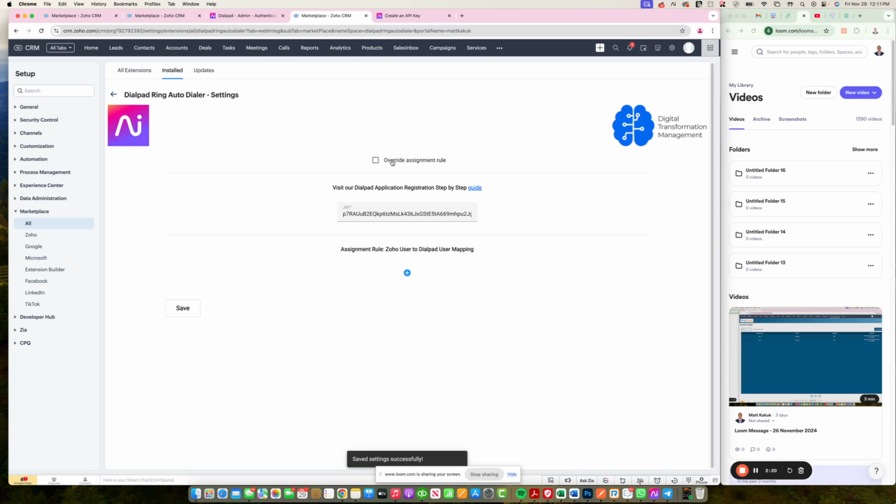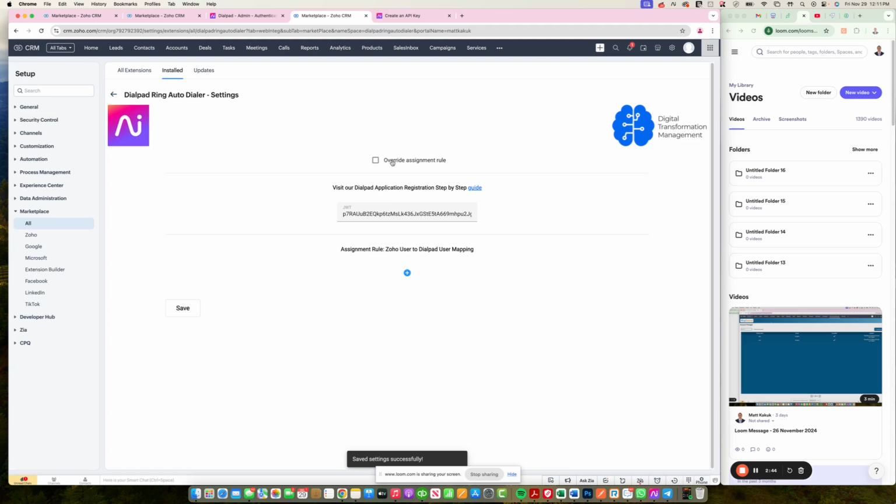The whole purpose of the extension is it dials the leads immediately upon arriving into your CRM, and then connects it to an agent on your end. If the agent's available, it will ring the customer and connect the call. This will cut down your time to respond to a lead drastically and ensure that all your leads are being contacted in a timely manner.